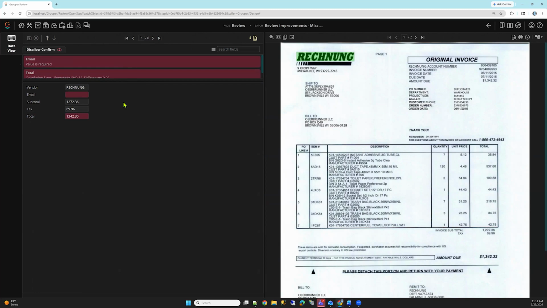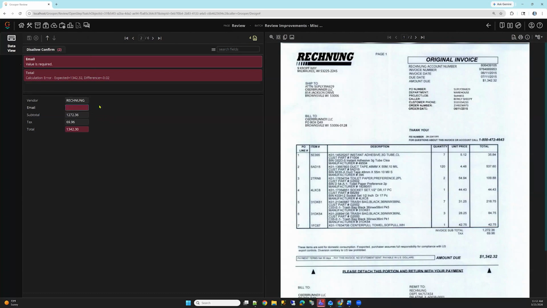Next up, we have a couple of new features that I want to discuss. It just changes how validation works in Grooper and gives you, the designers, a little bit more control over what users can and cannot do. So we have always had in Grooper the ability to confirm fields in error. And sometimes that's very, very important just to get stuff moving along in data review.